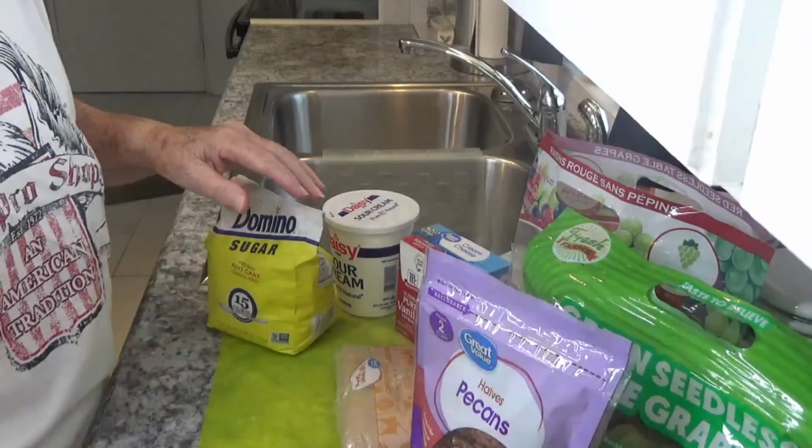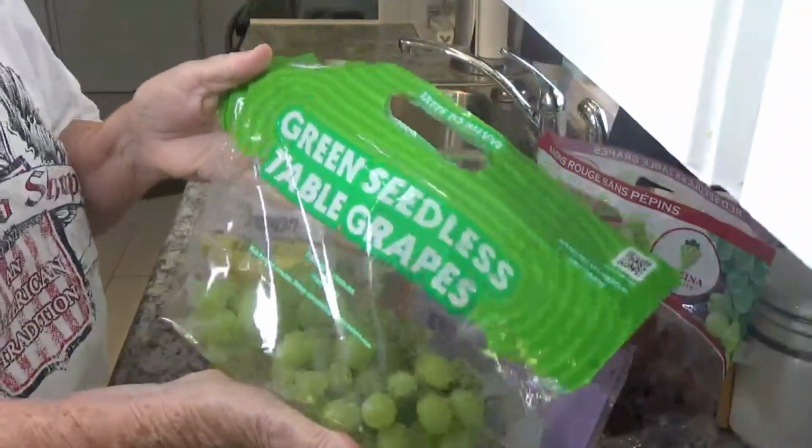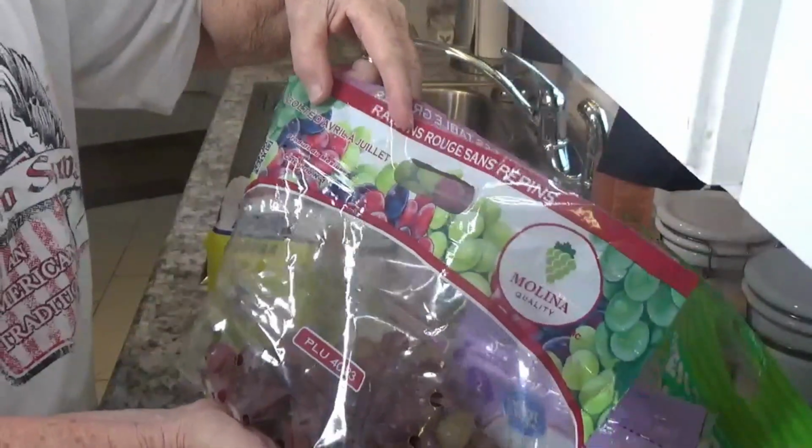This morning I am just going to fix a grape salad. I have some green seedless grapes. I've got some red seedless grapes.